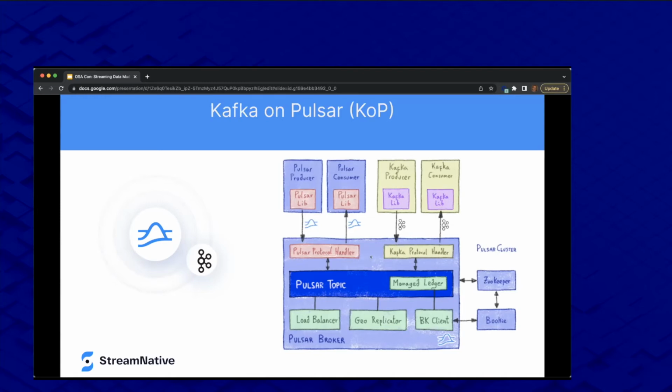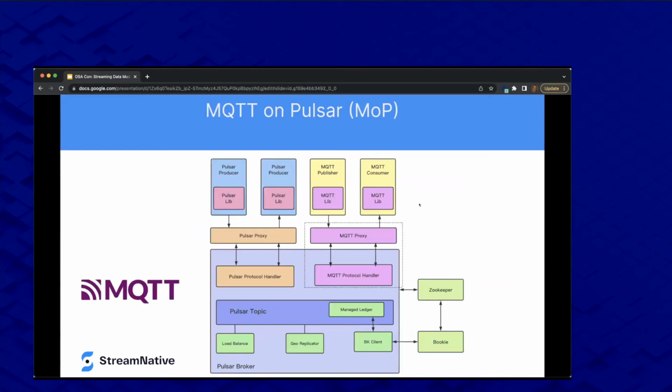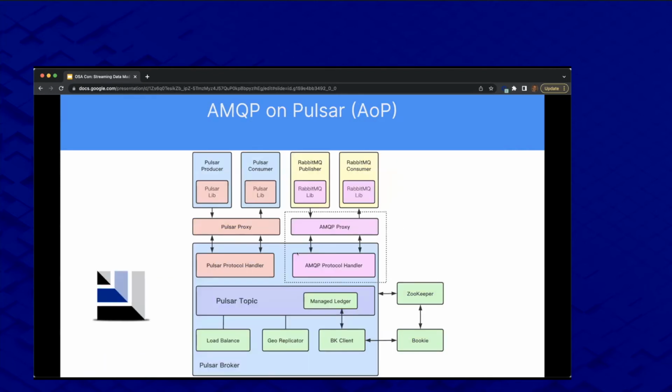So originally we set up Kafka and Pulsar first, and those are the ones that came out. Next, we decided, hey, let's extend this. MQTT is really cool. Let's try the MQTT protocol. So again, we support currently the 3.3 version of that. We're adding support for MQTT 5 in the later versions of that. And it's a very similar protocol or mechanism where we have a protocol handler in place. We can speak to an MQTT client natively, producers and consumers. And, you know, obviously this sits inside a Pulsar cluster. And you're starting to see a pattern here. We did it for AMQP. That was the third thing. We started, you know, very similar pattern.